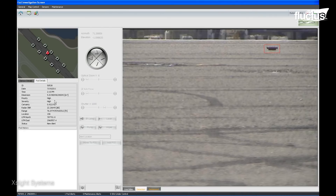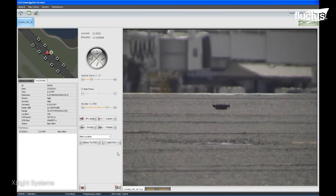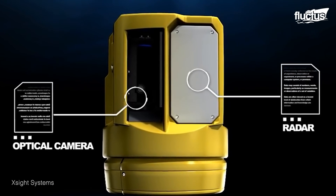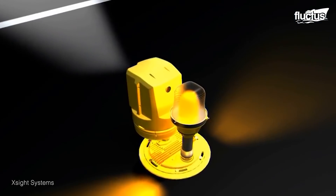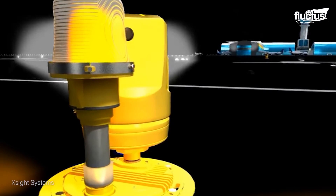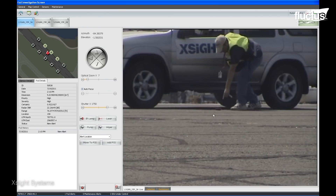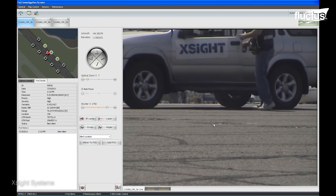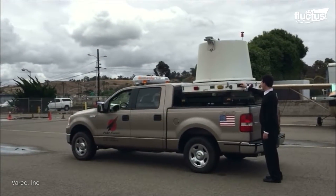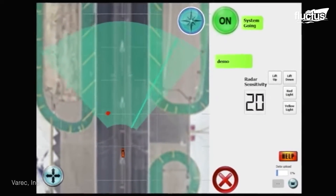More recently, the FAA has started testing new, more high-tech methods of detecting and dealing with FOD. In Boston, they use a product called FOD-Tect, which is made up of radar and camera units that scan the runway surface constantly. If FOD is detected, an alarm will be sounded and a video image will be provided so that the FOD can be quickly removed. In San Diego, they use the FOD Finder, a mobile detection system mounted on the roof of a vehicle that can quickly detect small surface irregularities with radar.